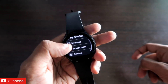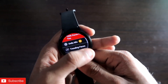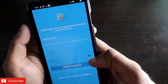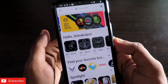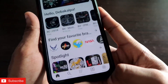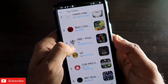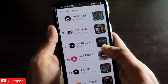Once installed, open the Facer app on your watch — it will show the watch faces and other options. Now open the Facer app on your phone and sign in so you can favorite watch faces. If you're new to Facer, sign up for an account first. Go to the Top Charts section and filter by top free watch faces to find some really good-looking options for the Samsung Galaxy Watch 4.